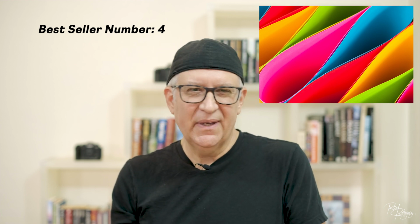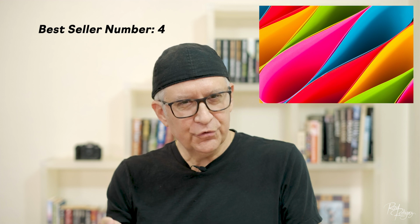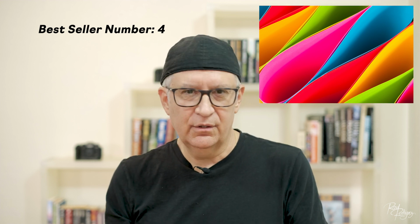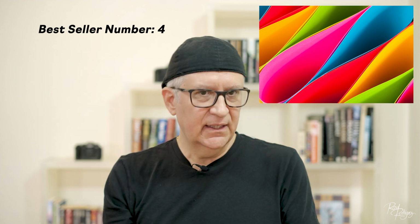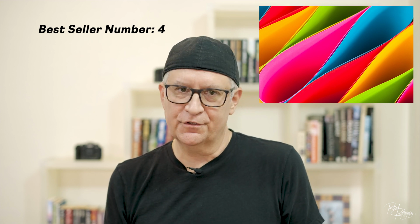I jotted down some ideas, and then I remembered I had some heavy cardstock paper that I had previously purchased for my daughter. She used that paper to make some handwritten invitations for a party she was hosting. So I came up with the idea to fold the colored paper in different shapes and arrange them together placed on top of a black background. I used black foam core that I use as flags for my studio shots. I then shot them from above, and I lit them with 2 Paul Buff Einstein strobes, one on each side. The end result was some really cool looking images that almost look like computer generated illustrations.